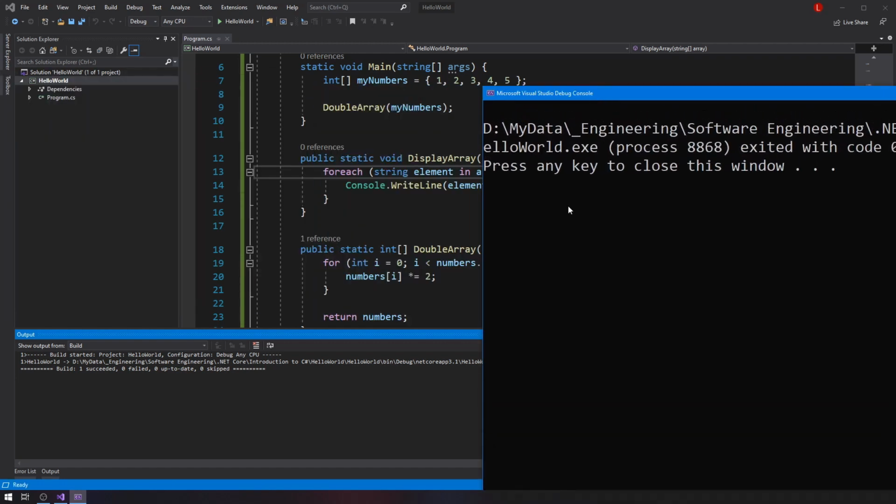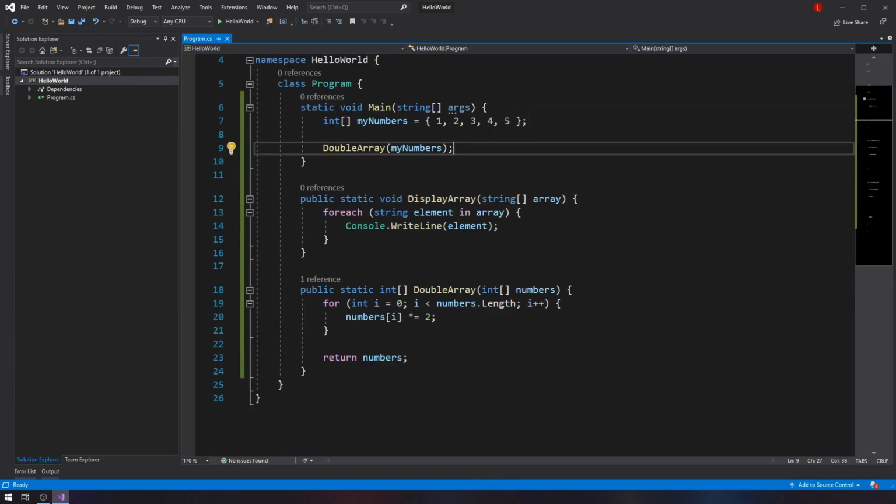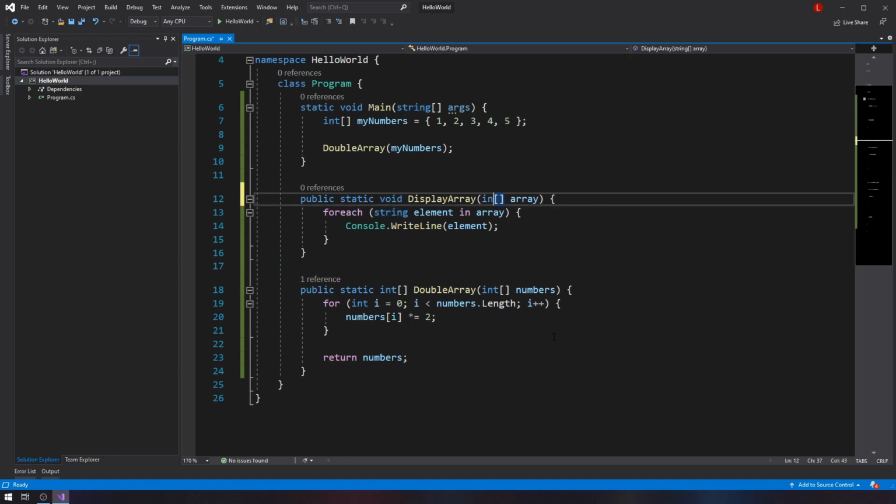That's because I'm doing all the operations that I need, but I'm not displaying anything into the console. So this is no longer a string array. This is now an integer array that I'm working with. So that means this method has to be changed in order to accommodate a new data type. And I can easily change that. It's no longer a string array. Now it's an integer array. So this is the first thing that I have to do in my code.